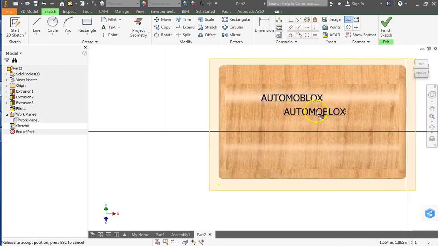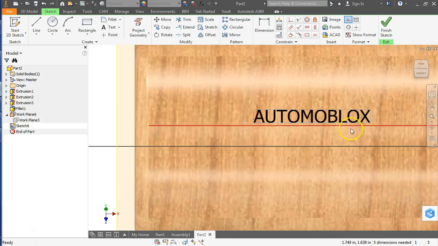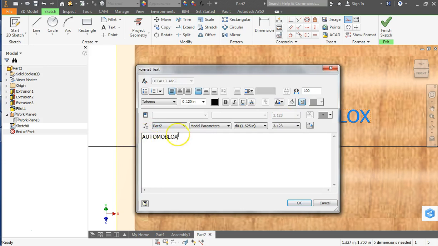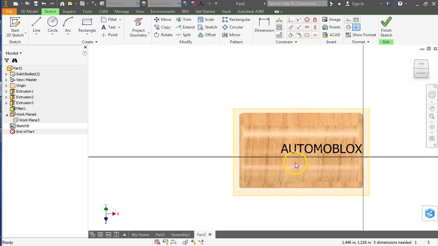So that's smaller than I want. I can move this around. I can just double click and get back into here, and I can change the size. But to change the size, this won't affect the text here unless you highlight the text. So I need to click, hold, highlight, and then I can come in here and type. Let's go to point. Notice that was 0.12, so I'm going to double it to 0.24. Take a look at that, and that's decent.